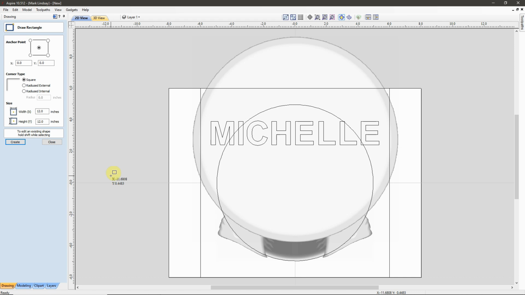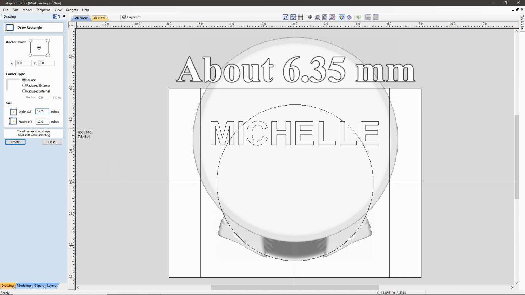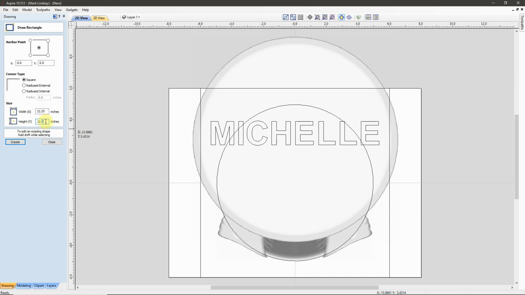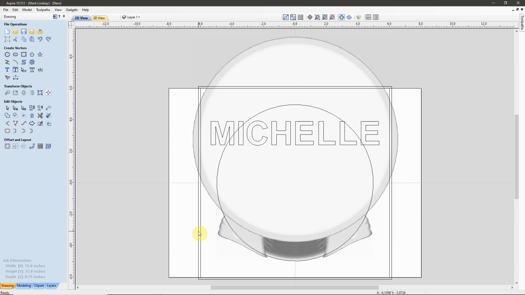So I'll create a second rectangle that is 1/4 inch wider in X and 1/4 inch higher in Y. I'll create that vector, and this is the vector I'm going to machine my 3D roughing and my 3D finishing toolpaths to. Then I'll come back and use this vector as my profile cutout.